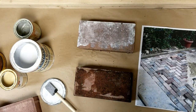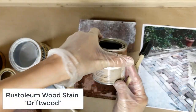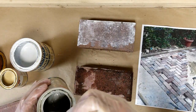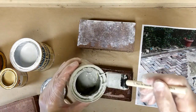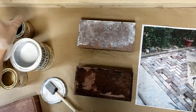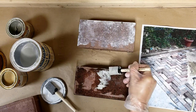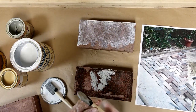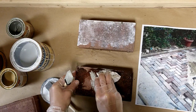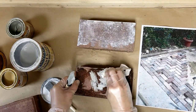Another option is this driftwood color — a light gray. It's a bit gloppy, but we're going with it just to show some different color options. I'm tapping it into the middle here. It's a lot lighter than I would like; a better option for this gray color would probably be Rust-Oleum's Weathered Gray, which gives you a nice bluish-gray tone.